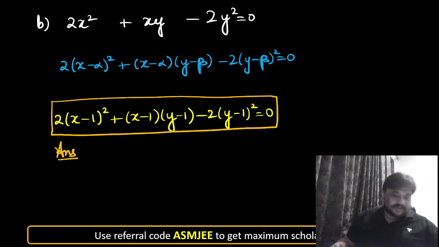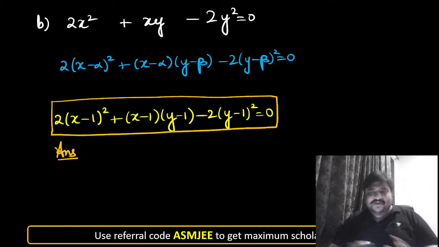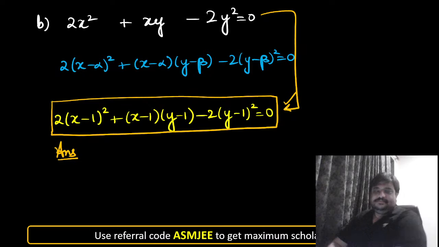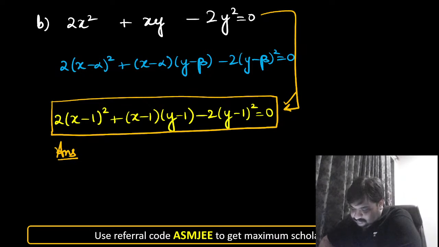So guys, how's the Josh? No, we don't need to. This is surely a pair of straight lines, because it is obtained by shifting a simpler pair. In the second one, lambda will automatically take such a value that it becomes a pair of straight lines. If you ensure the second equation is a pair of straight lines, you will just find lambda. Is the question asking for lambda? No.